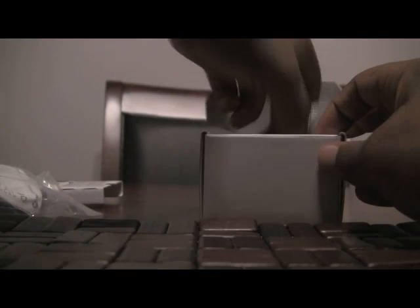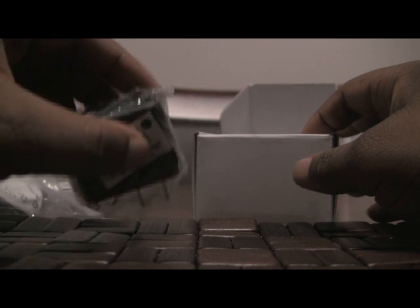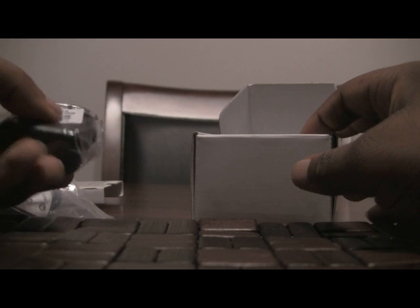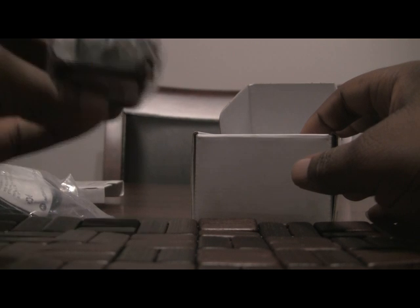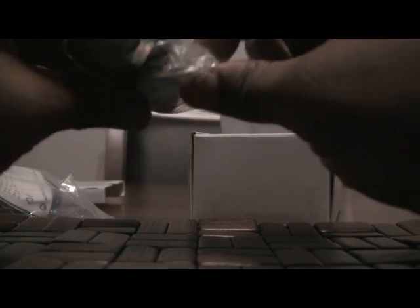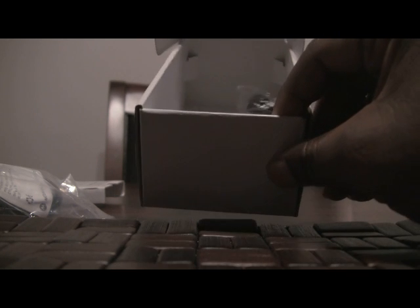Also inside the box is the actual charger that you plug the USB cable into. Then you plug this into the wall. Obviously it won't work overseas, different connectors, but pretty cool. It saves on packaging, I guess, saves on materials, and it's eco-friendly, which is a pretty popular trend these days.